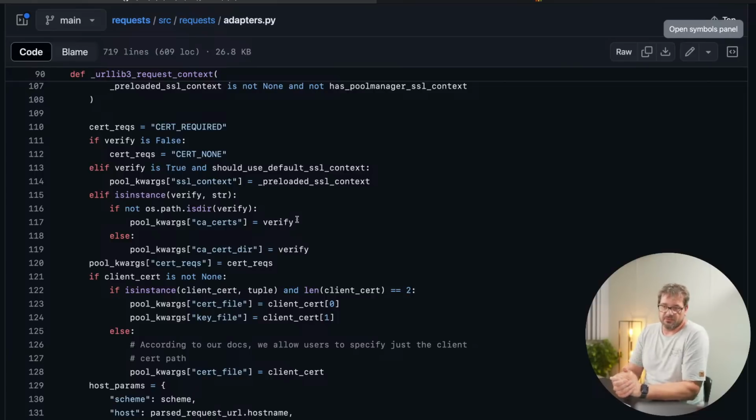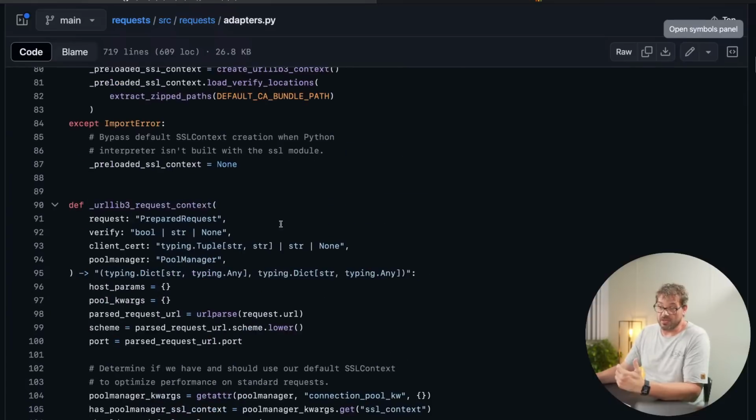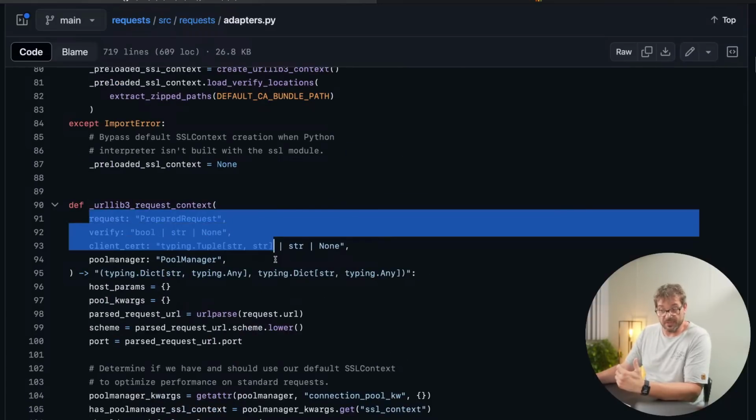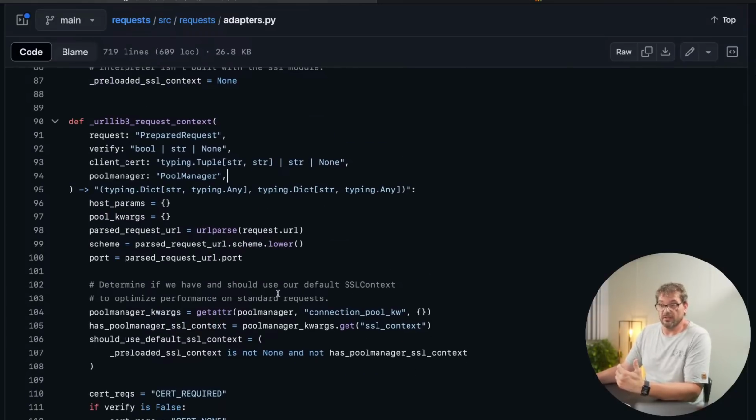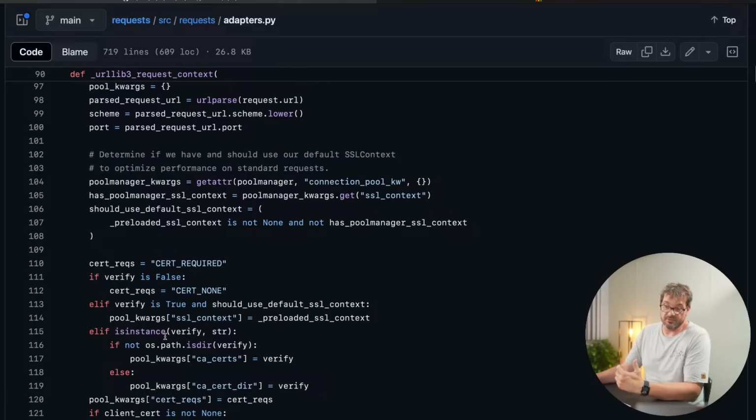Nowadays, I'd say it's a good practice to rely more on typing instead of checking the instances everywhere. It saves you on if statements and makes the code a bit shorter. So if I were to refactor this code, I would probably see if I could define the types in a function like this more strictly, and not have all these isinstance checks, but organize it a bit differently.